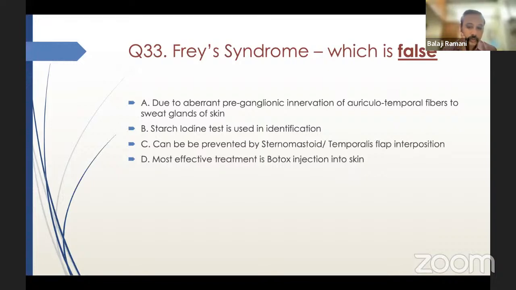Okay, so the auriculotemporal nerve fibers are the ones that supply the secretomotor functions of the facial nerve. So when the secretomotor functions are going to be there normally, when you do a parotidectomy, these fibers have an aberrant tract that goes to the skin. So when it goes to the skin, after that, whenever the patient is going to have food, normally what happens, there is going to be a stimulation of the salivary gland.